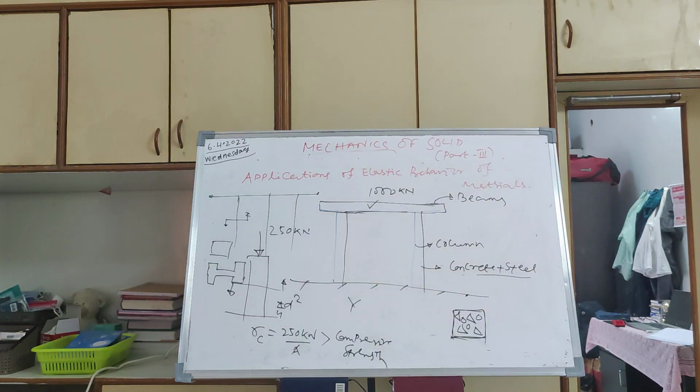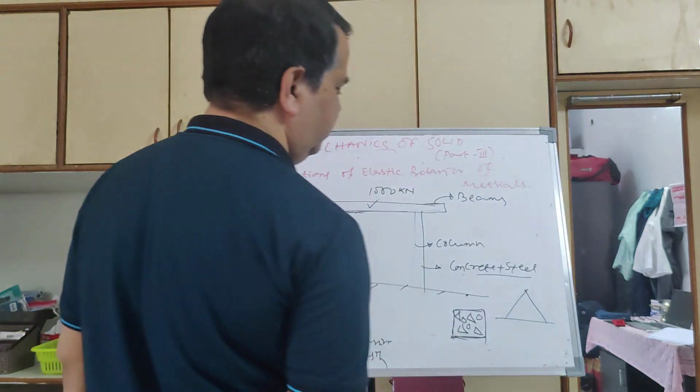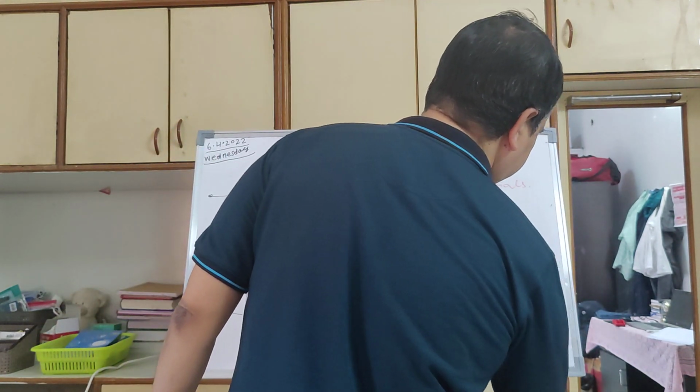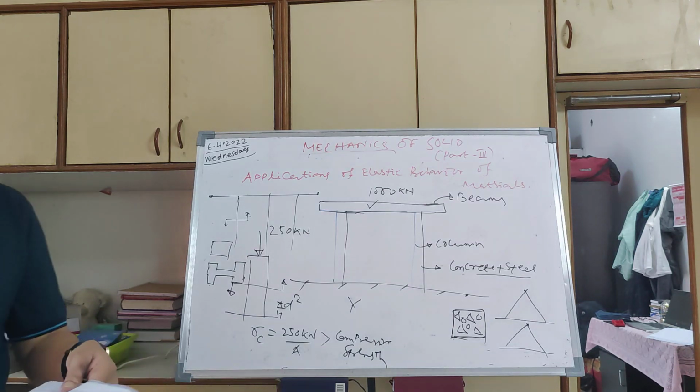Then there are some more questions. Why does a heap of sand or a hill have a pyramidal shape? Why does a heap of sand look like a pyramid? What is the reason behind it? Those things also we'll discuss. Answers to these questions can be obtained from the study of structural engineering, which is based on concepts developed here. For structural engineering, you need to know the elastic behavior of the material.